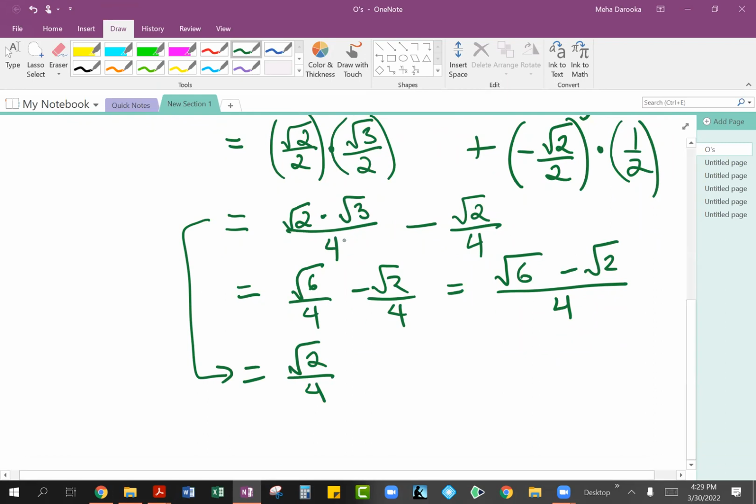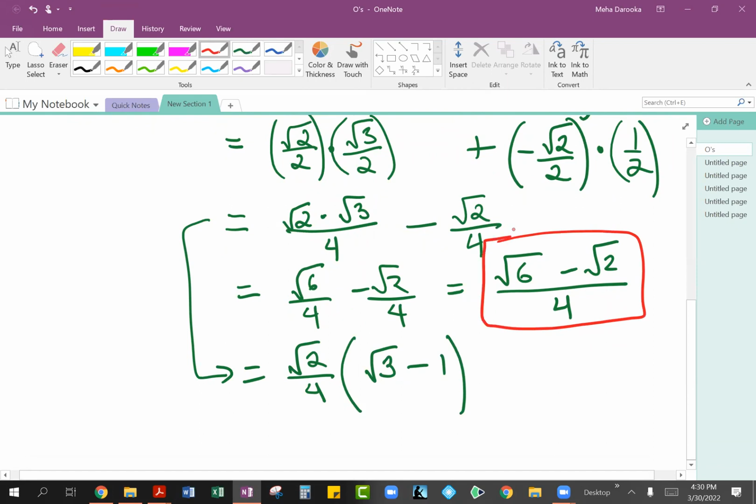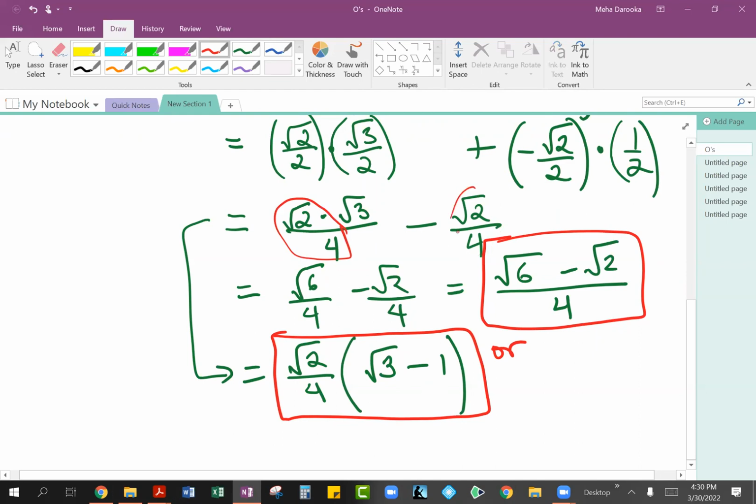I'm going to show you that over here. So this factor here will of course be common with this factor here. So we can bring that outside, which will leave you behind with square root of 3 minus 1. I will let you guys play around in WebAssign and see which format they want. If they accept this one, then of course you're good to go. If they want you to factor it, then this is what it would end up looking like. So factor out what's common, and then whatever's left behind will go inside the parentheses.